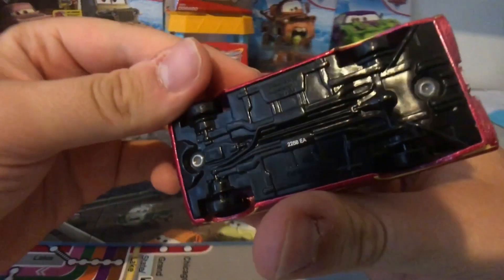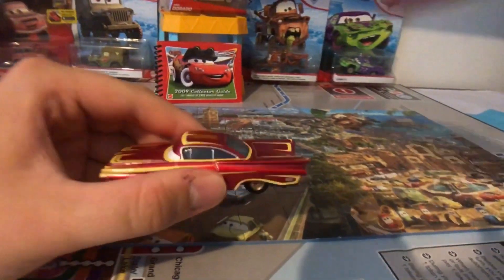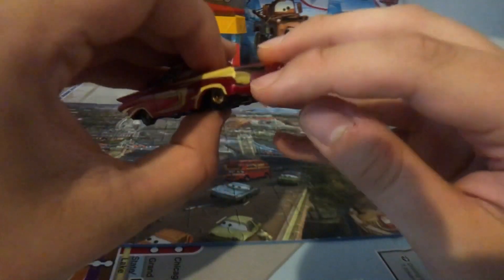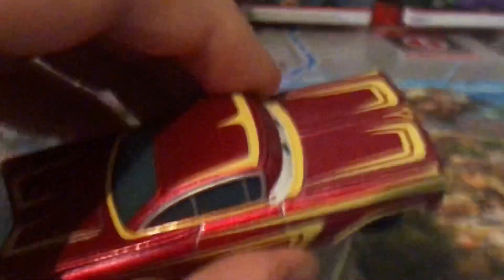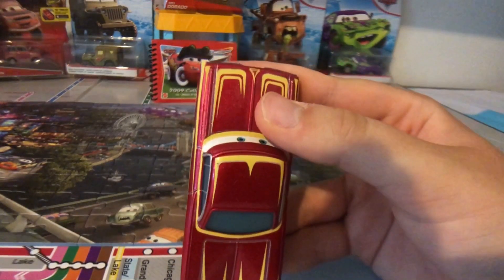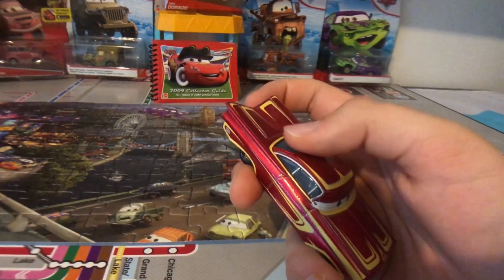I'm glad to have him in my collection. He's made in China, Chevrolet, copyright. There's the yellow stripe, and he's all metal. He doesn't have the black mustache like Waluigi, and he has yellow lights. There's no low and slow sticker. He's so awesome — he looks so sick and legit. The yellow stripe makes it even more awesome.